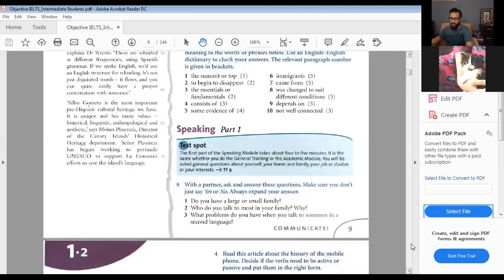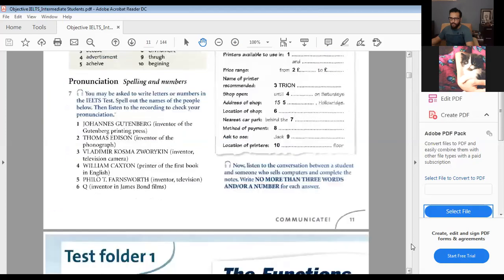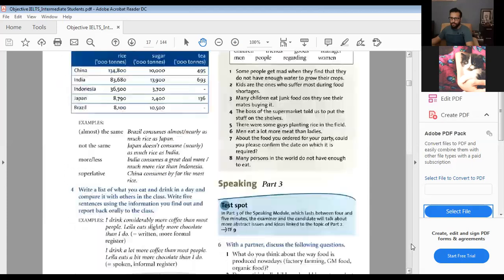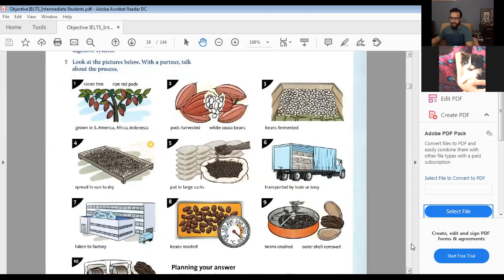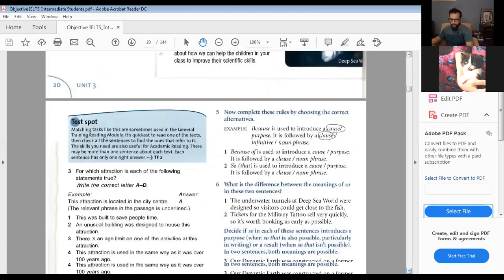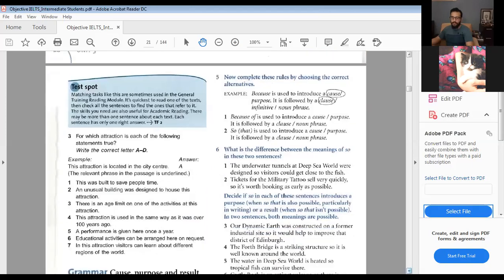So here, this is true, false, not given. And this was also true, false, not given. And this is writing. All right, so now in this article, now this is a matching exercise, okay? Now take a look at this. I'll give you a minute or so just to get familiar with this. Number 3. Just take a look at the question and see what it's about.